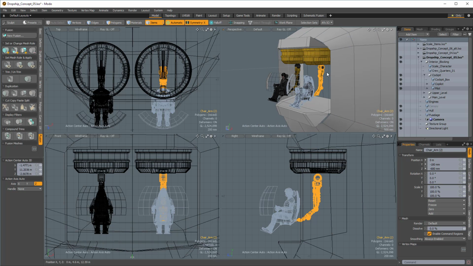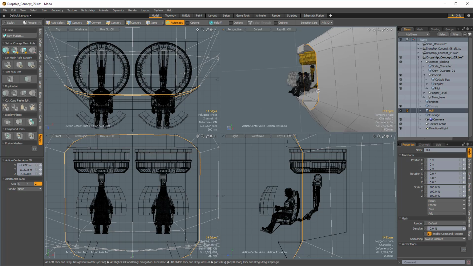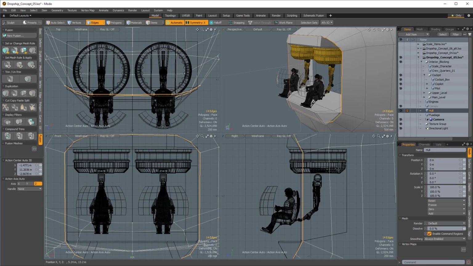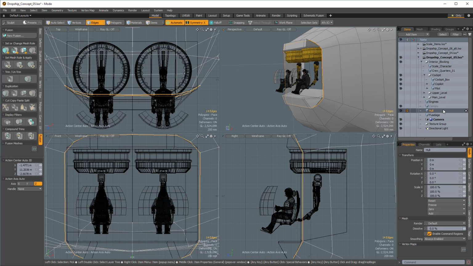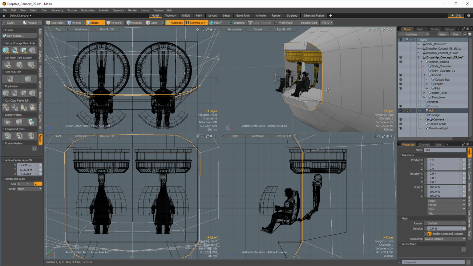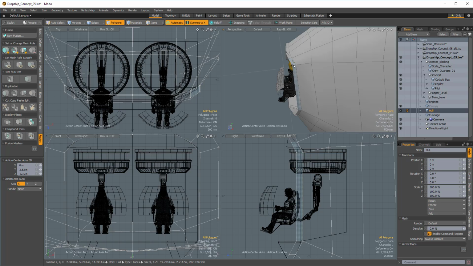All right, so what we're going to do is start by just grabbing some of this geometry here, and really all we need is to extend off of this edge, and then we'll use that as kind of a jumping off platform for the canopy. So I've got an empty mesh layer right now called Canopy that's inside of this version, and we're going to copy and paste stuff into there. So I'm going to start just with edge extend, and I'm going to pull this out maybe 200 millimeters. Yep, something like that.